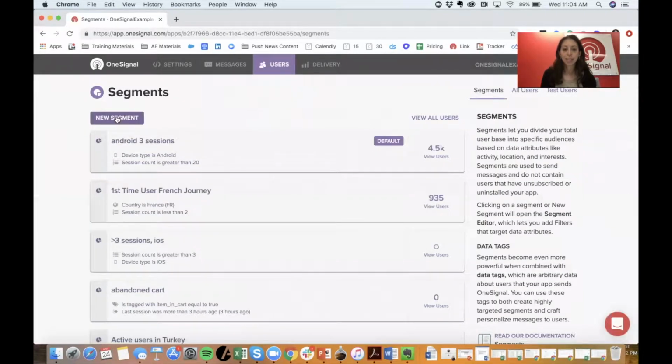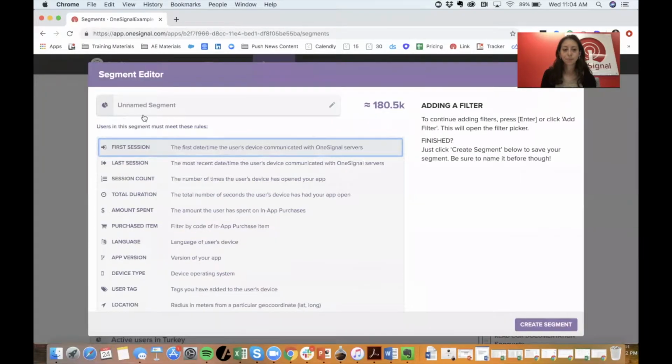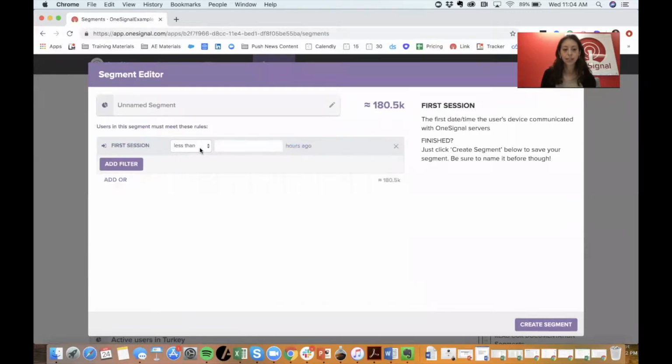So just jumping back into the segment view here, you can create a segment. So say, for instance, I wanted to take a look at all users that had been active in the last 24 hours. This would be a really great way to understand users that first came to the site and wanted to receive a message to maybe come back to the site. And this works for mobile apps as well.